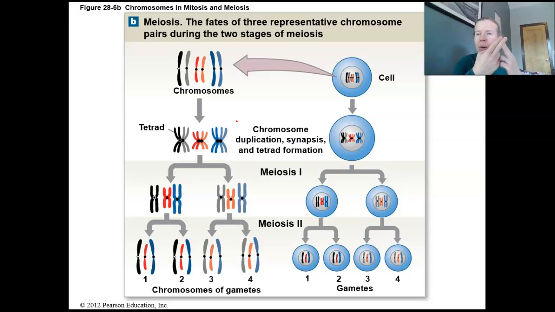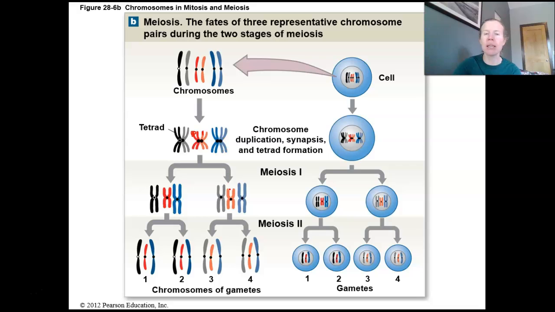Crossing over. I can't do that with my fingers, right? But like one chromosome, say our red one here, could break off a little chunk of DNA and swap it. I'm going to color this one in, put a little bit of red there and move the orange over. I'm kind of bummed they didn't show that all the way through, but whatever. It does happen, and it adds to the diversity of offspring.